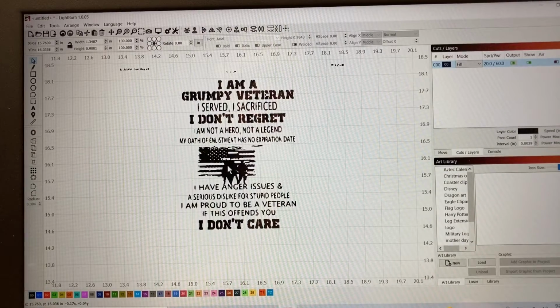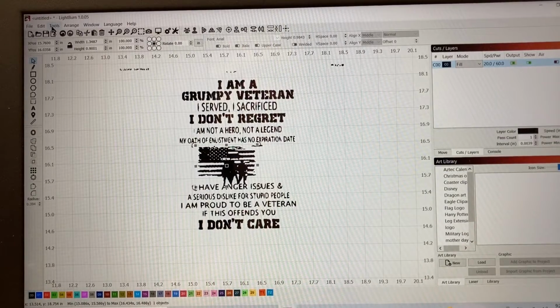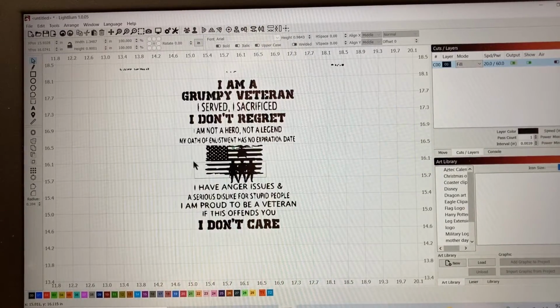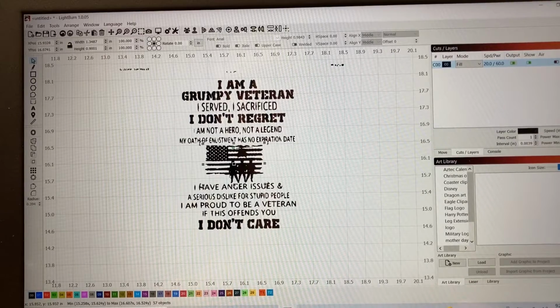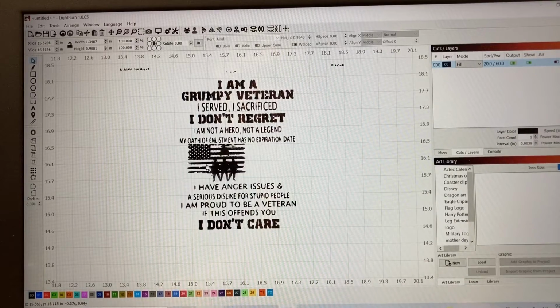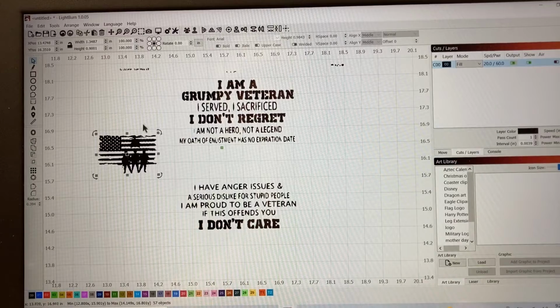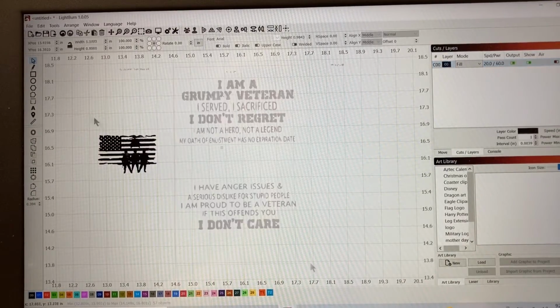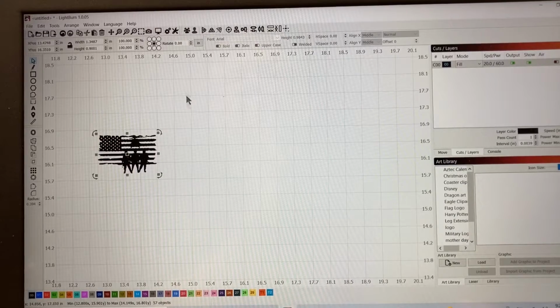Now when I highlighted this and went to move it, I realized it wasn't grouped. So I'm just going to hit the undo button, put it back, and then I'm just going to go from right to left and highlight just this portion of it, and I'm going to group it together. That way I can move it out of the way. From there, I'm just going to delete everything else.